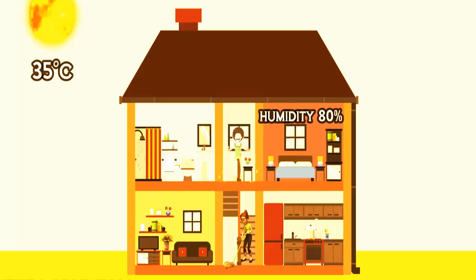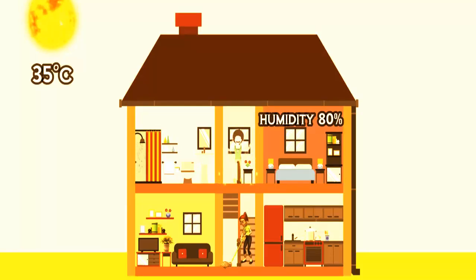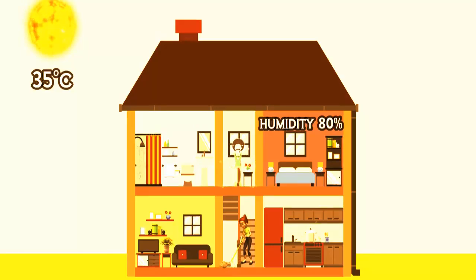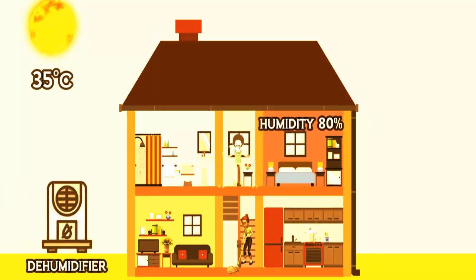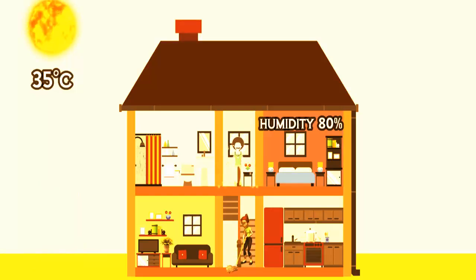However, if the humidity level in the house is very high, the AC unit may not be able to control the humidity effectively. In this situation we will feel a sticky and sweaty feeling when we are in the house. Using a dehumidifier to control the humidity level in the house can help avoid these problems. We can learn more about humidity, how humidifiers and dehumidifiers work and more in our next videos.